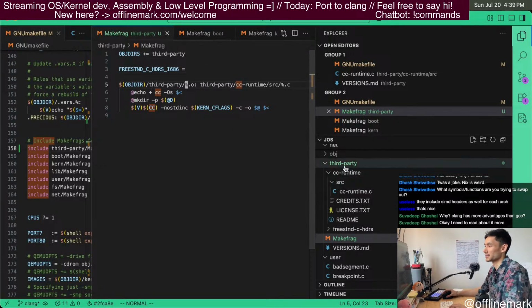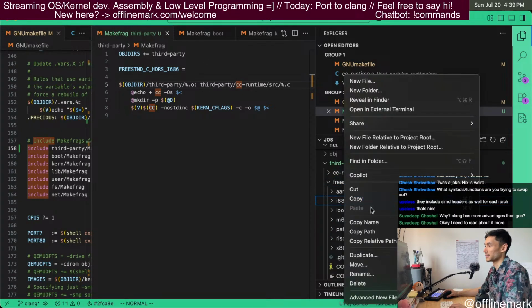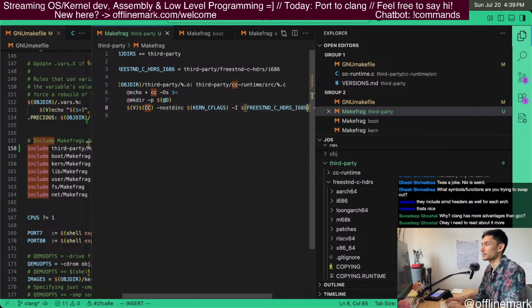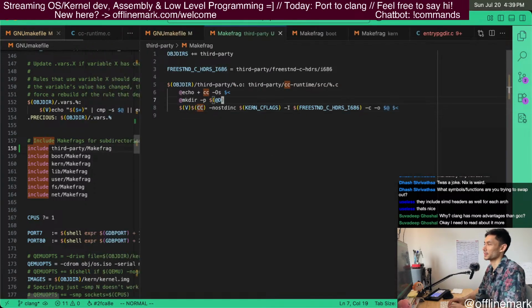Are we using paths from the root of the project? I guess so. Okay, so here's the -I flag, and now when we pass this to the compiler, it's going to look into this folder to find any included headers.